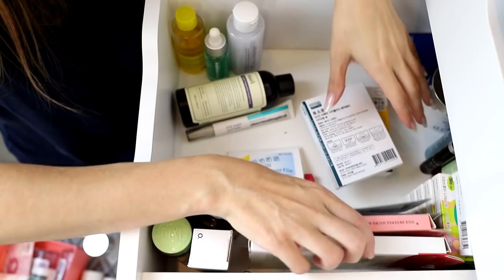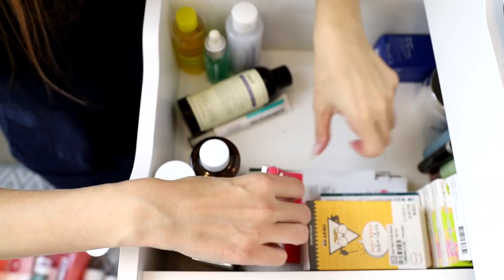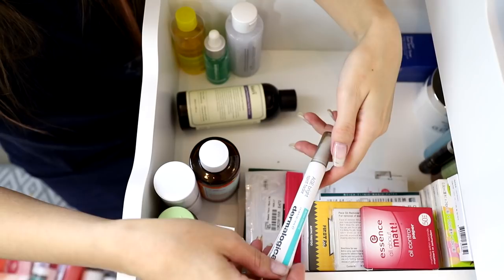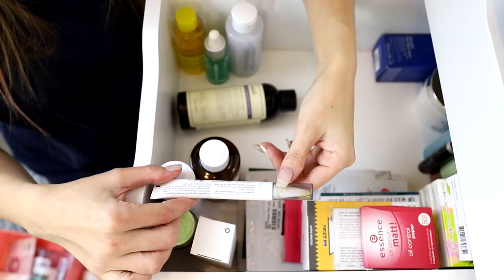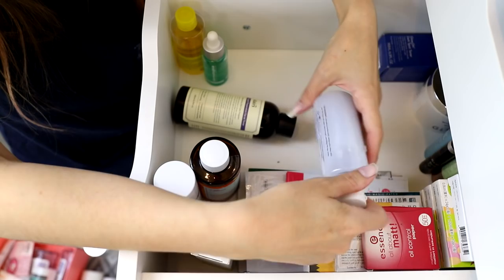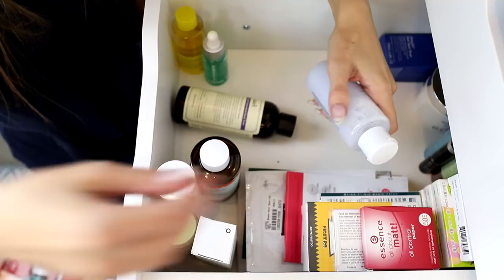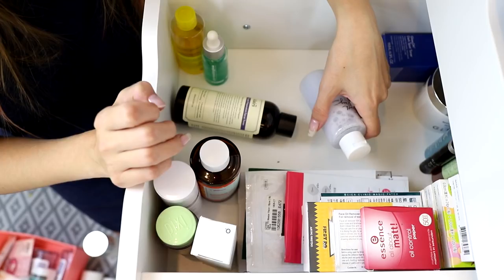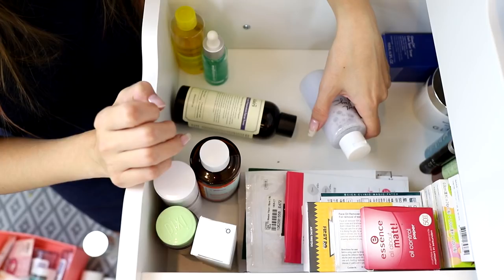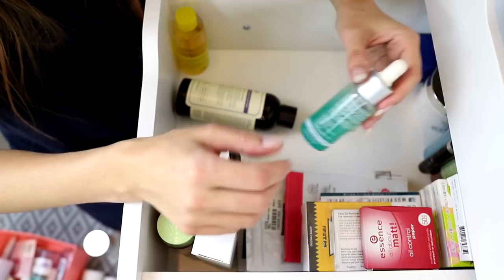Also keeping the 9% Paula's Choice, but if I don't get use out of them next year they'll probably have to go. The Dermalogica Age Bright Spot Fader is doing some weird leaky thing — that's gross, so I'll get rid of it. Fourth Ray Waterfall Gentle Tonic — they don't have the ingredients listed on it, so I'm going to get rid of it. Sorry, I don't have time for you.